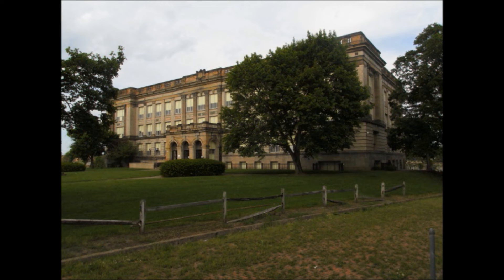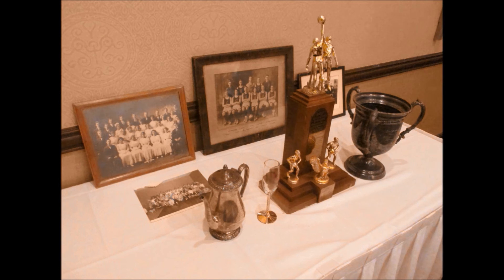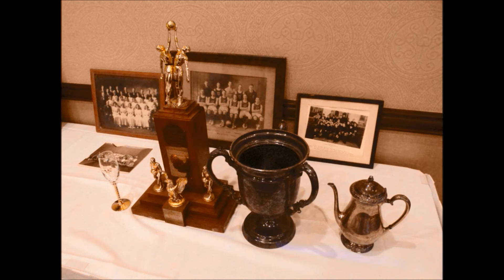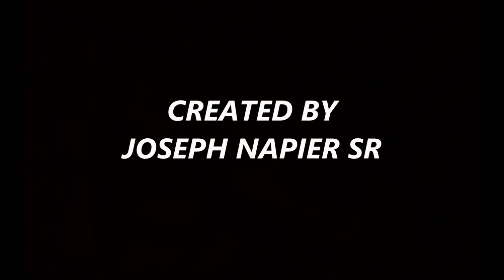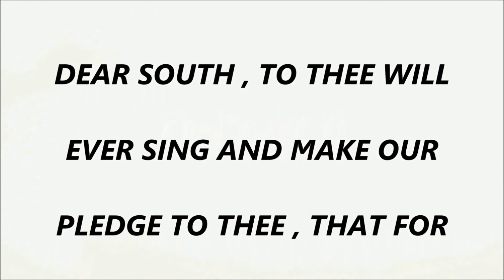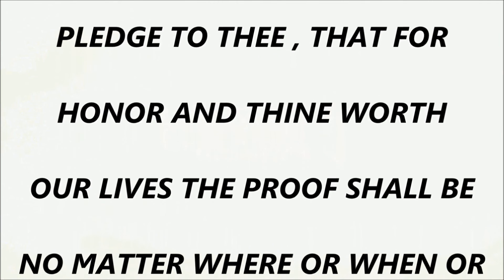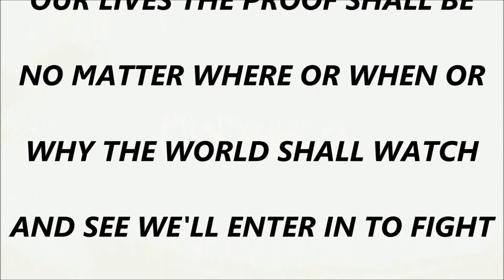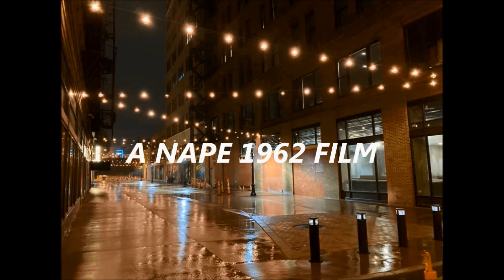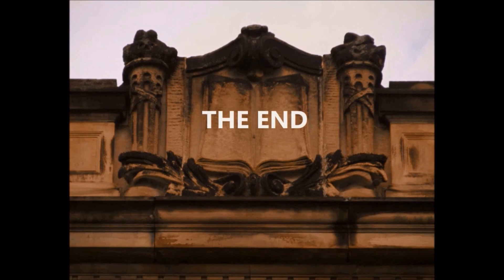South will live on in the hearts and minds of those who attended her. Here are some artifacts taken out of the showcase — basketball and baseball are amply represented. I'd like to thank each and every one of you for coming along with me on this alumni journey. Here is our pledge: as we make our pledge to our school, that once we leave and go off into the world, we're going to take all the academics and learning with us into our lives and honor our school. This has been a NAEP1962 film.